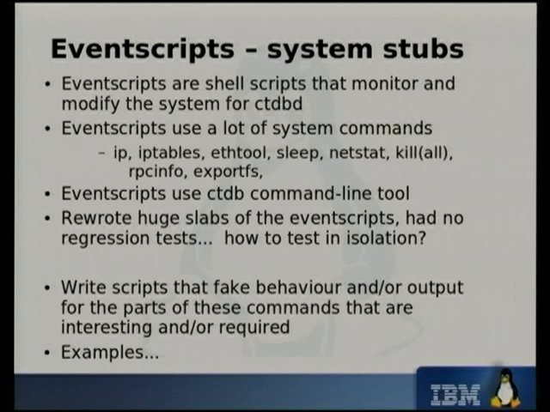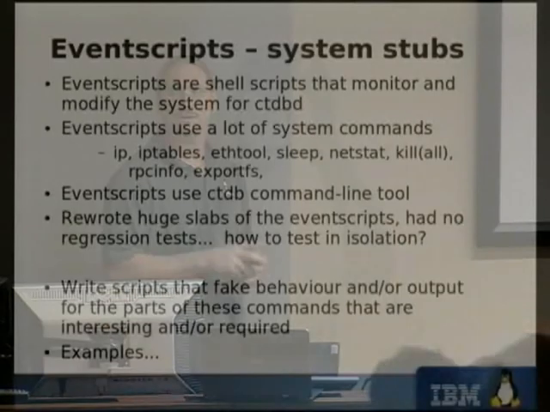And how do you test that? Well, there are a lot of system commands, so you just write a lot of stubs for all of those commands. That seems like a good idea. And event scripts use the CTDB command line tool as well, so we write an enormous, horrible stub version of that, and we fake up state when we do our setup. It's the ugliest thing you've ever seen. It'll get better in the future.